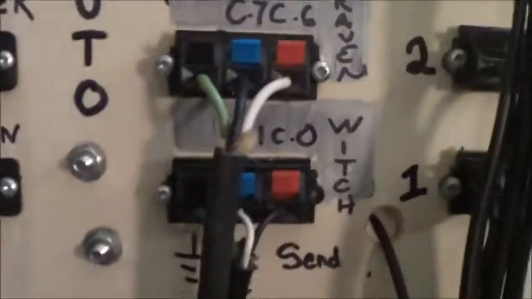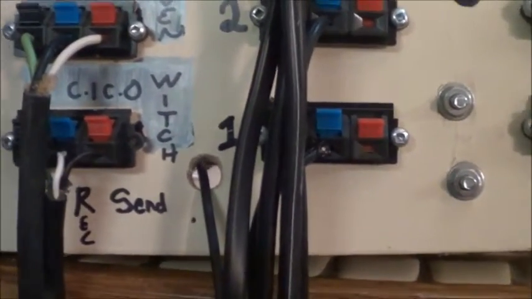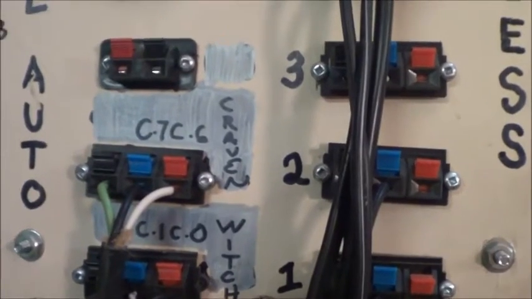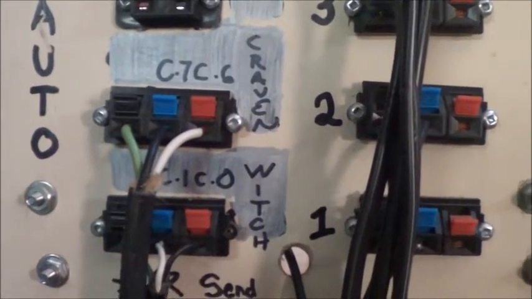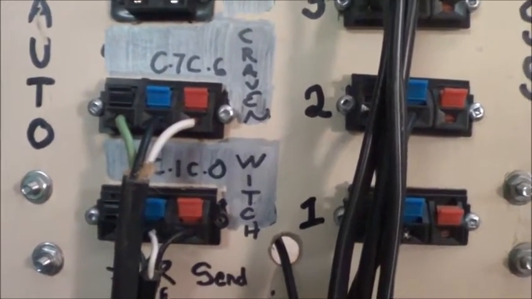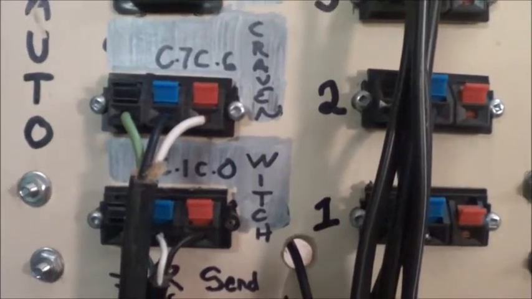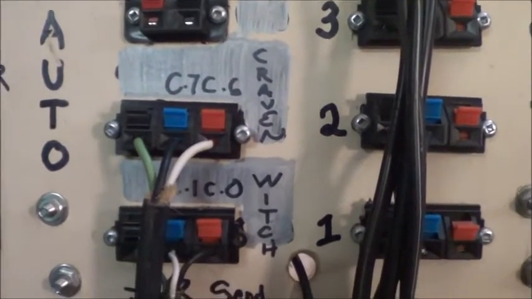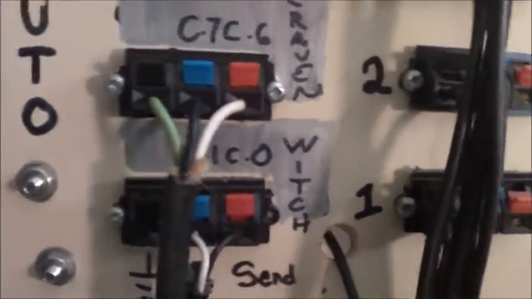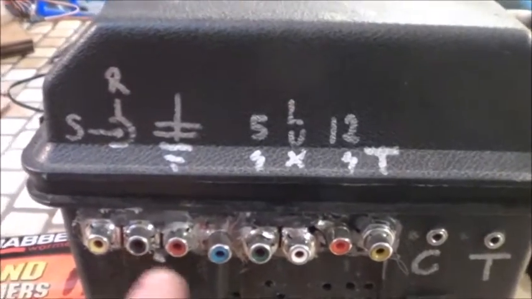So on here I've designated C.0 and C.1 as send and receive for the Witches, and C.6 and C.7 send and receive for Craven and Crania. Now you see that I do have 3 wires connected up, not just 2. The reason for that is that we always have to connect the grounds on DC electronics. If you do not, you will have problems. So those then connect up with the send, receive, and the ground.